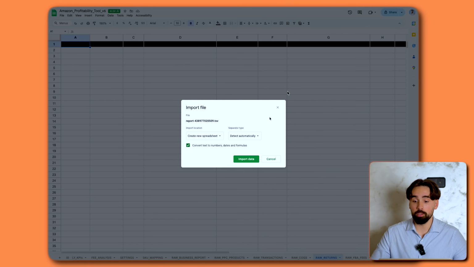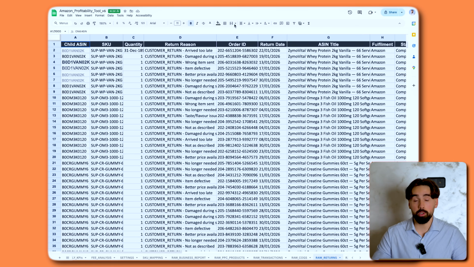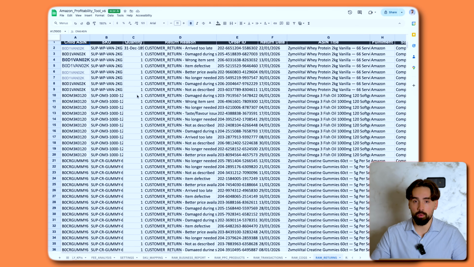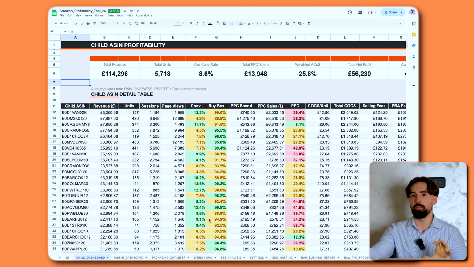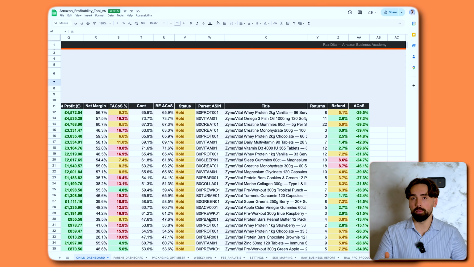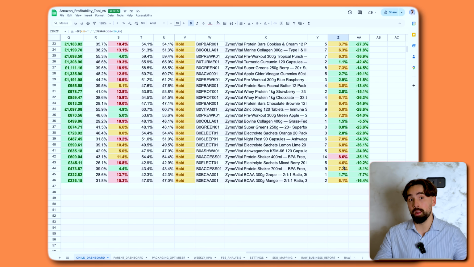Green means under 3% and you're fine. Yellow means between 3 and 8%. So that's an area where you should keep an eye on it, maybe to investigate more. And also the red means the returns are over 8%. Something to note here, different categories have different averages for the returns. So for example, the clothes return rate is much higher compared to other items. So from what I know, it's over 20%. If you're above 8% on any of these ASINs, the product is bleeding your money. So every return is destroying your margin.